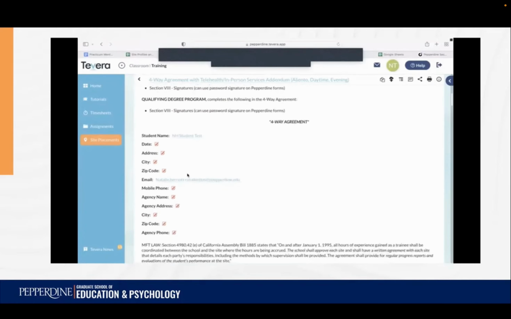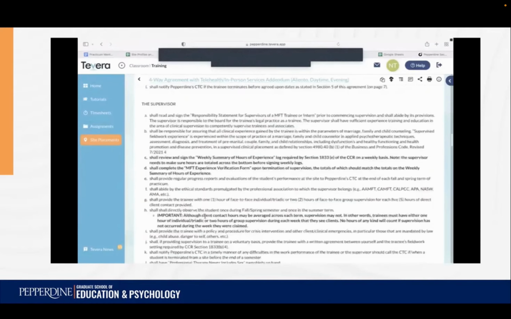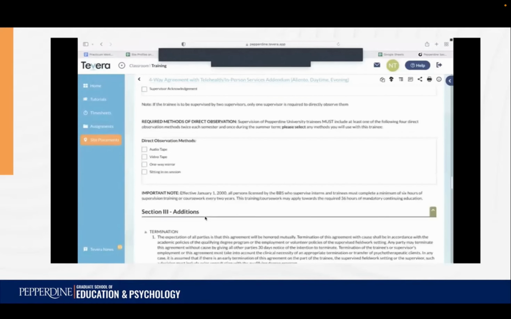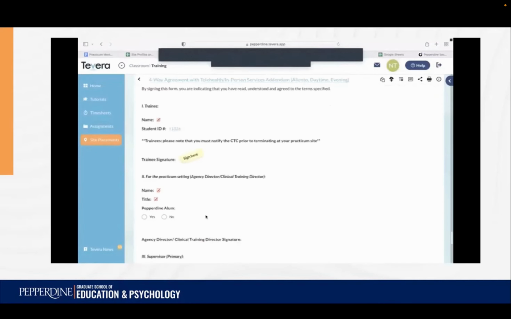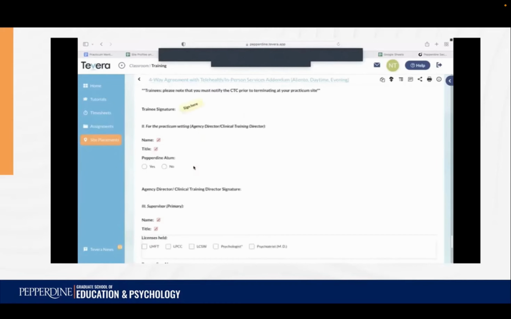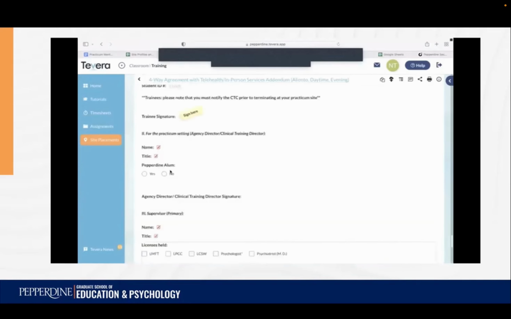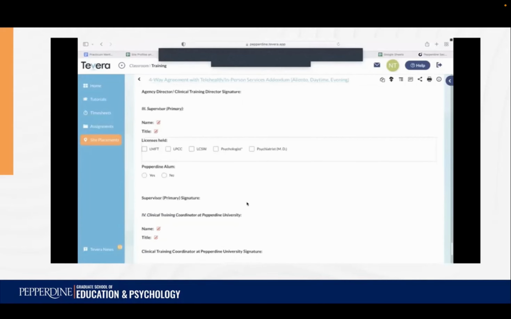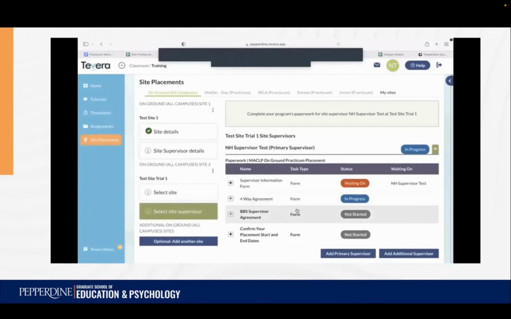So when you go down, it's going to ask you to fill in all these lovely red boxes. And again, feel free to check out that other video for some more detailed information on what these boxes mean. You'll just want to make sure you sign at the end, and after the trainee signs and hits this finish later button, then it's going to send it to the next person and to the next person and so forth until it is signed by everybody. So I'm going to go ahead and click the finish later button for now.